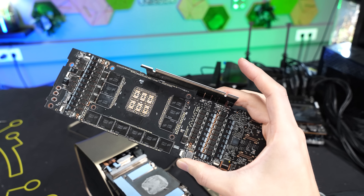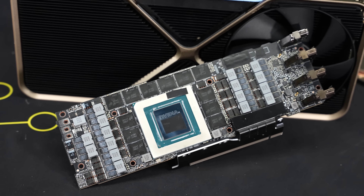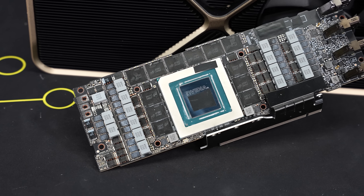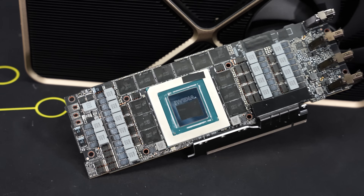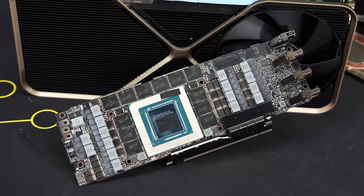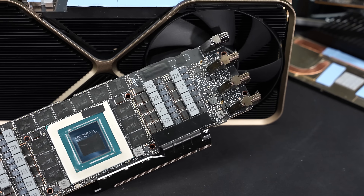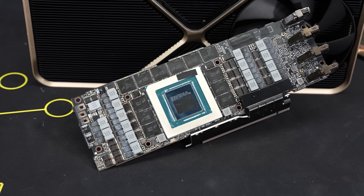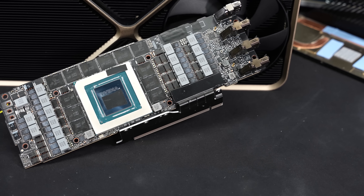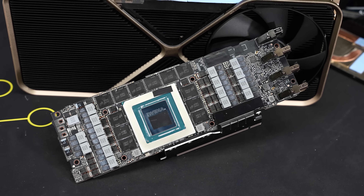And there we have it — the full and absolutely crazy dense PCB. On the front side we have the Titan ADA GPU, which is the AD102. I had to cover quite some information on the card to protect the source. The GPU is in the center, surrounded by 12 memory ICs on the front and another 12 on the back side — totaling 24 — and at 2GB per IC, that gives the card 48GB of memory. Left and right of the memory we also have the power supply circuitry. It's absolutely impressive how they designed this PCB — there is not a single millimeter unoccupied. I didn't remove the PCIe connector to protect it, since we know from RTX 5090 cards that this is a rather fragile connection.